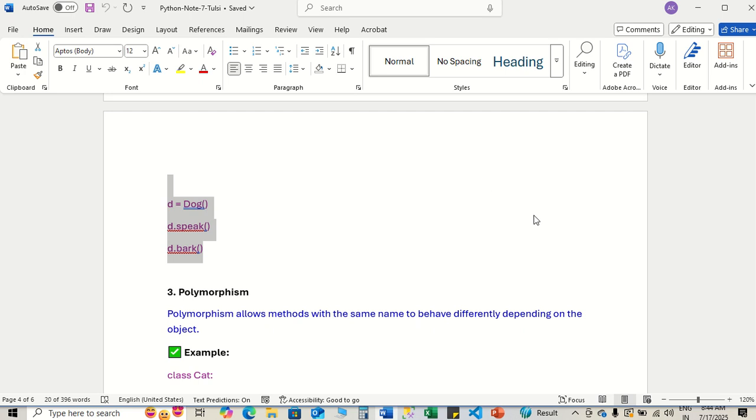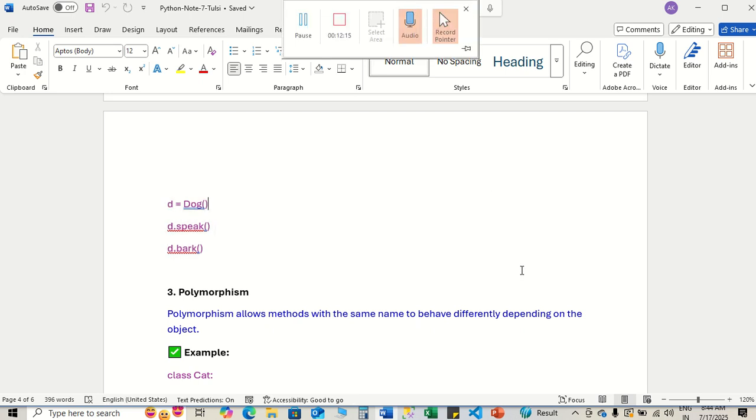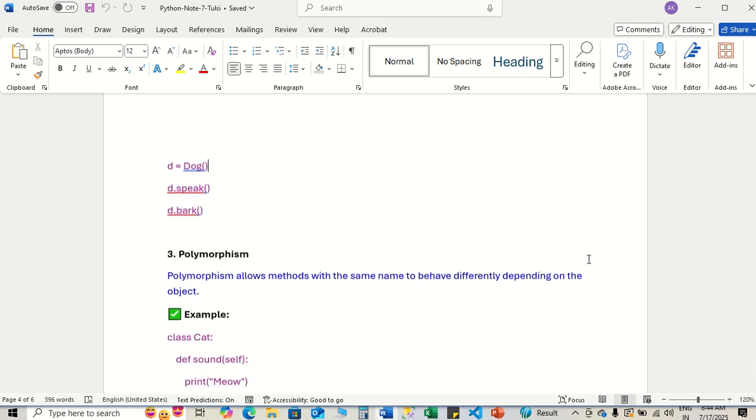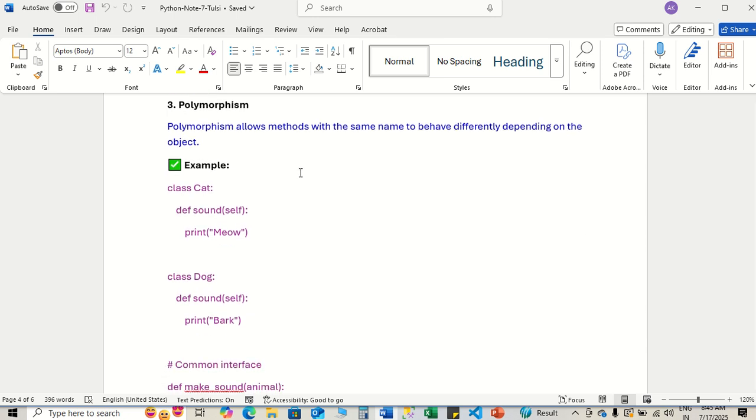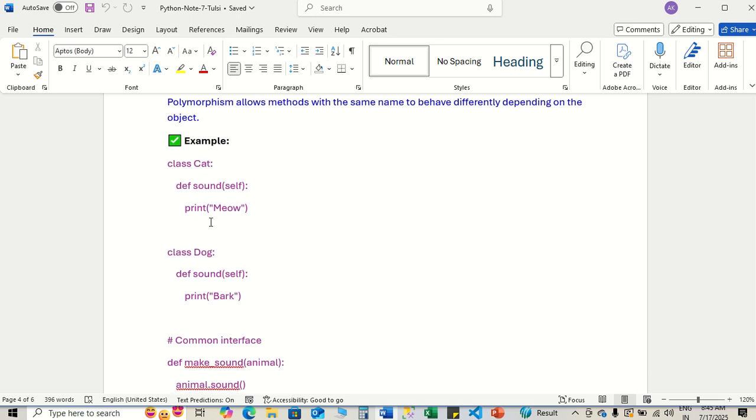After that, polymorphism. Polymorphism allows methods with the same name to behave differently depending on the object. Example: class Cat, define sound(self), print meow.